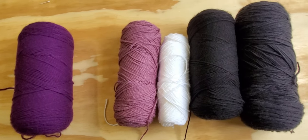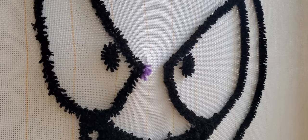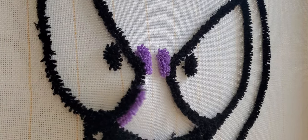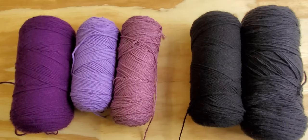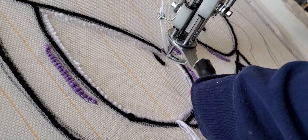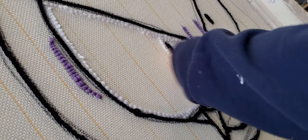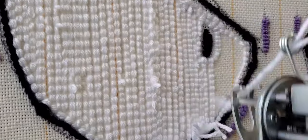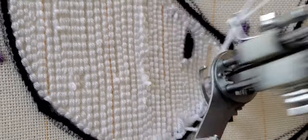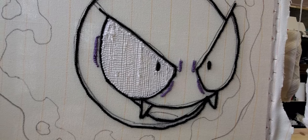I originally used Amethyst for the lines around Ghastly's eyes to see what it would look like, but I later changed it to Eggplant. Next is White for the inside of Ghastly's eyes and his teeth. Boo.